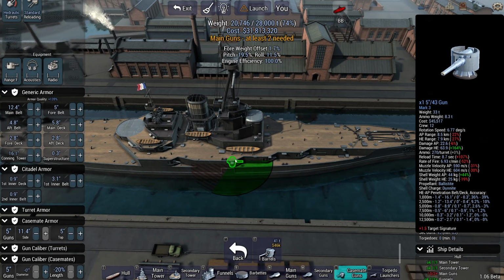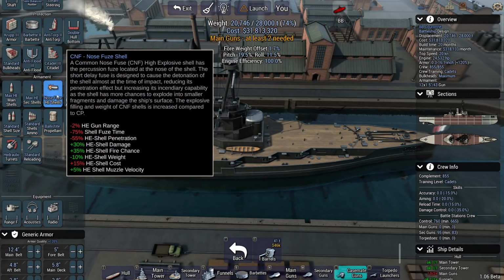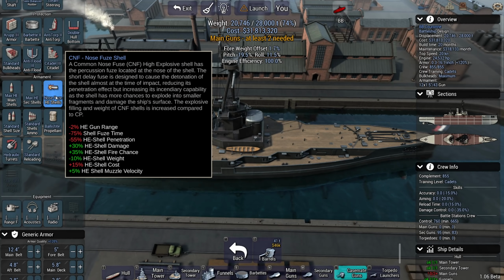When it comes to HE, it's not going to be that much, but since we are sinking transports just as much as the heavy cruiser, light cruiser, and DD, I think using the standard nose fuse should be fine.